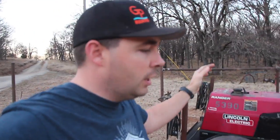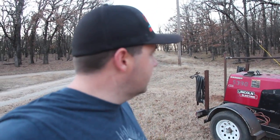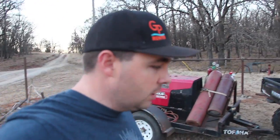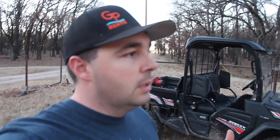So anyways, you kind of get the gist of what we're doing. Got our braces in. As I said in a previous video, I much prefer steel pipe for our corner posts, stretch posts, braces, and all that stuff. Come out here with our welder that we bought earlier. Well, I guess it's last year now. And weld them all in. You can use wood, don't get me wrong. Wood works. There's a lot of people who use old railroad ties or old telephone poles.